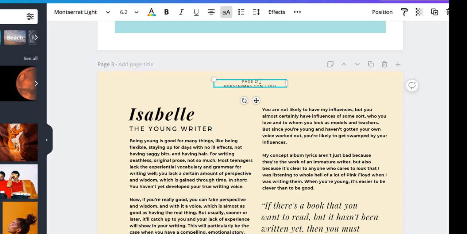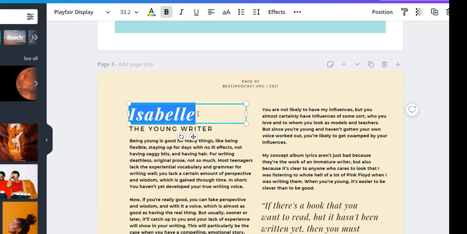Make sure you don't forget these areas at the very top of the page that need to be customized, and make sure that your page numbers match the page you're actually on. You can see the page you're on there at the top left. So I'm on page 3, so we just want to make sure this says page 3. And you can add whatever header you want here. You can completely eliminate it. You don't have to have it. You would just delete that text box.